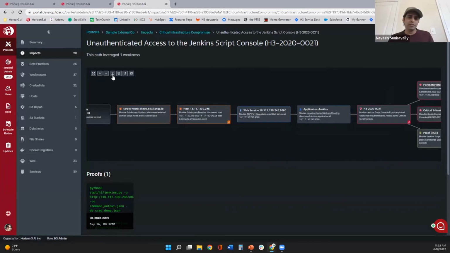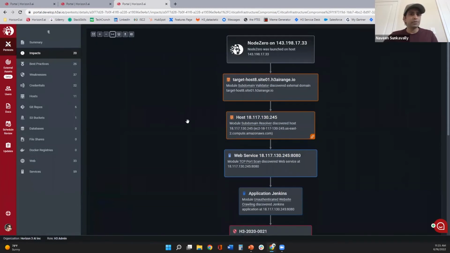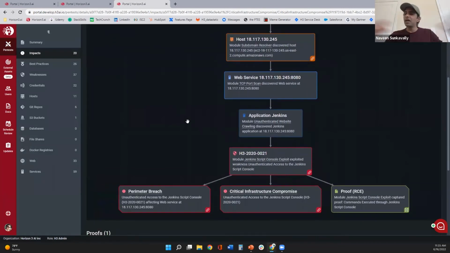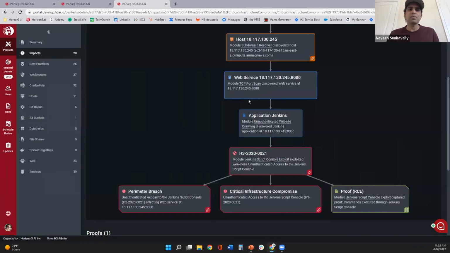Yep, so this is an example we saw recently at a customer where they didn't even know they were exposing this. It was just kind of lost IT, but it was out there, it was attached to their company. And so this is basically an unauthenticated instance of Jenkins where anyone could go in, and Jenkins has some well-known ways to get remote code execution and then pivot from there. So here we've proven RCE on a web application that's exposing Jenkins as well. So lots of examples, and this is just kind of a sample of what we do.